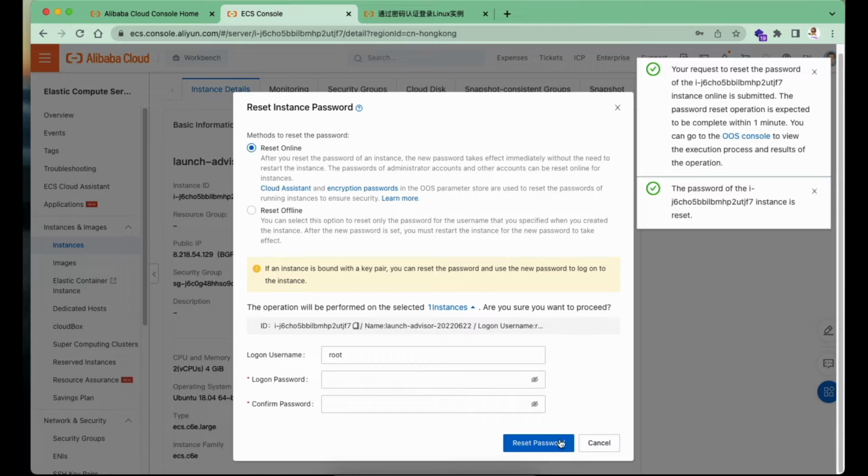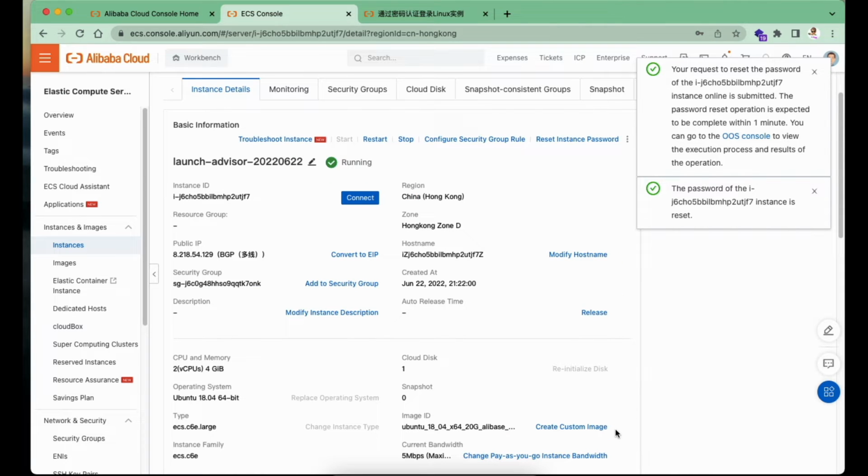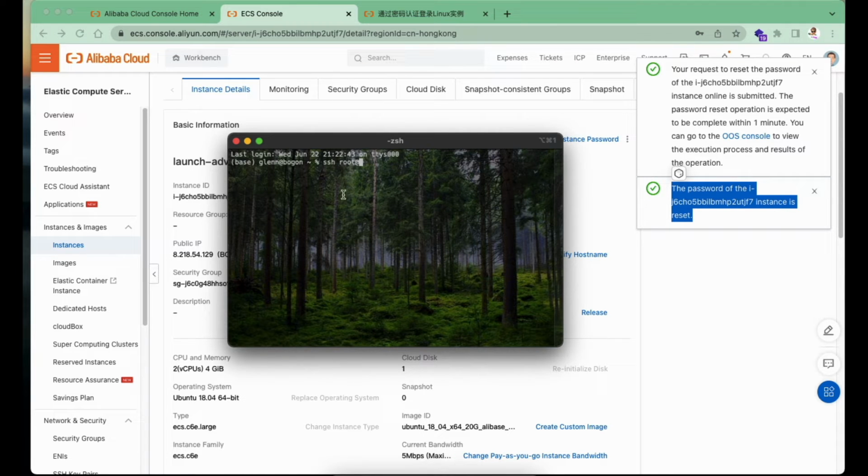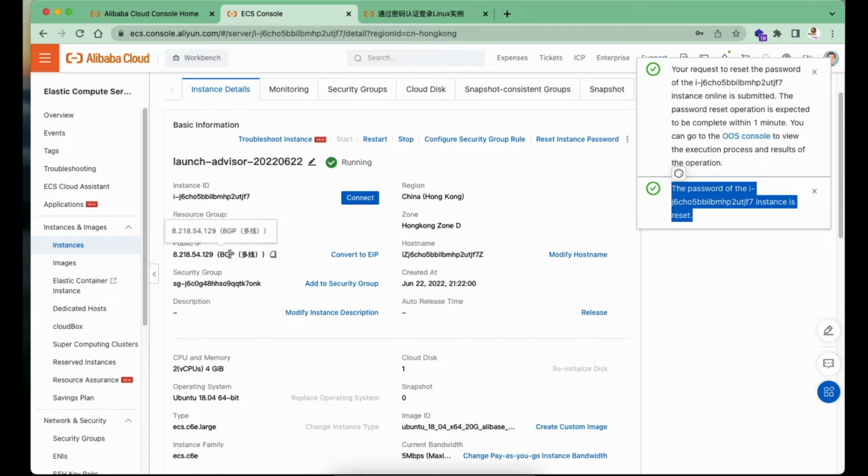Once you confirm it, reset the password and cancel. Then it will show your password reset is finished. Then you come back here again and input your public IP.